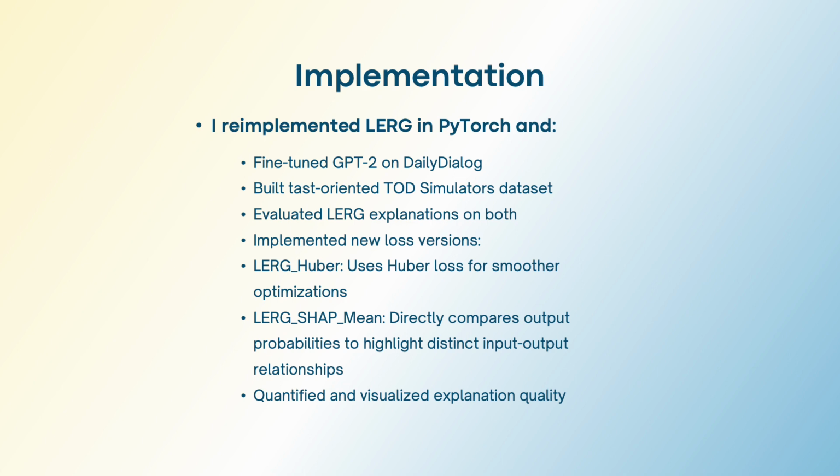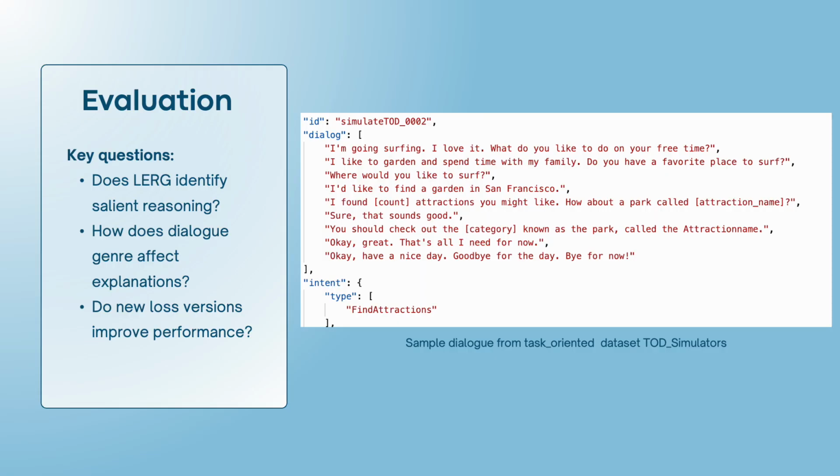format. With my dialogue model and test sets ready, I ran LERC to extract explanations on both daily dialogue and TOD simulators and evaluated the results using metrics like perplexity and loss as well as visual heat maps of input-output interactions. I also implemented new variations of the LERC loss function to understand how changing the optimization impacts explanation quality.